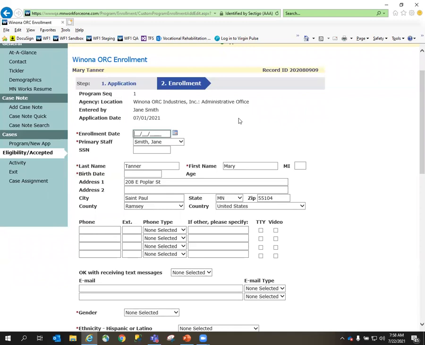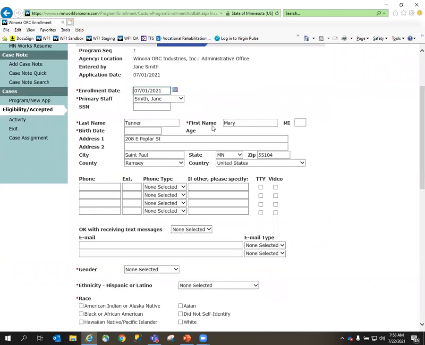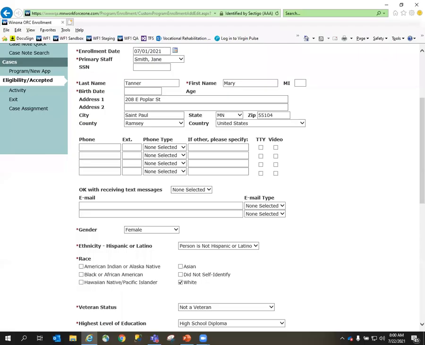Again, this has a series of required fields that I need to populate. And this is a lot of that basic demographic information. So the enrollment date, again, we're going to use 7/1/2021 for all the participants that we're serving as of that date. Going forward, if you start working with a new participant, the enrollment date will be the actual date. So I'm going to pause the recording. I'm going to complete these required fields and I'll be right back.